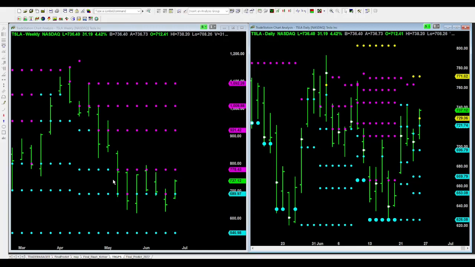You can see for this weekly chart, early in the week it opened here, slightly above this blue dot, and for the whole week, even though it had some fluctuation, it generally increased continuously. The opening price is here, that's also the weekly low, and the closing price is also very close to this weekly high.